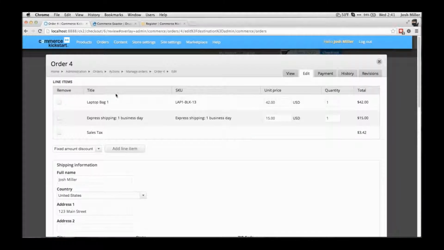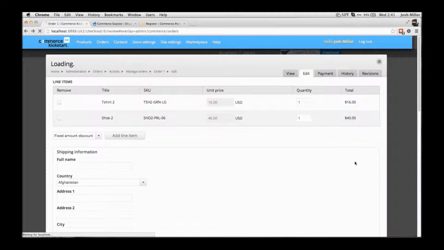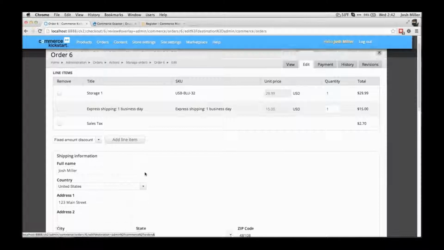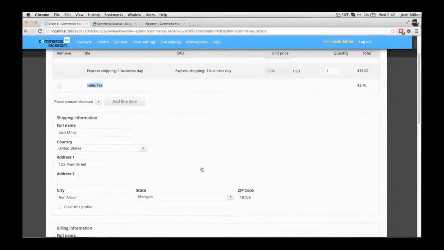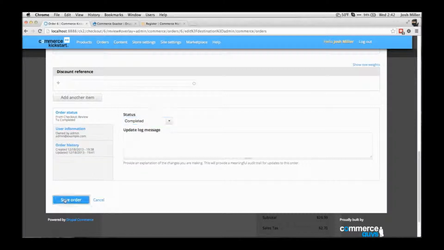And once it gets completed, which I will demonstrate on the actual order that we just created, because it actually has sales tax enabled on it. But once that's the wrong order ID. That's great. The beauty of working locally here is that it's a pretty fast process to click back and forth. When you go here and see the sales tax line item is there, you can change the status to completed.